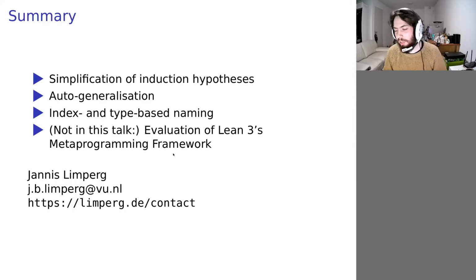Luckily, or unluckily, depending on who you are, this section is already out of date, even before the paper is published, because a few days ago the first pre-release version of Lean 4 was released, and it changed the metaprogramming framework in a lot of ways. In particular I'm very happy to report that it already addresses some of the issues that I identified with Lean 3's metaprogramming framework. Some of them also remain, but I'm sure that they'll get fixed as well. So a bit unfortunate for the paper, but fortunate for you prospective users of Lean 4.